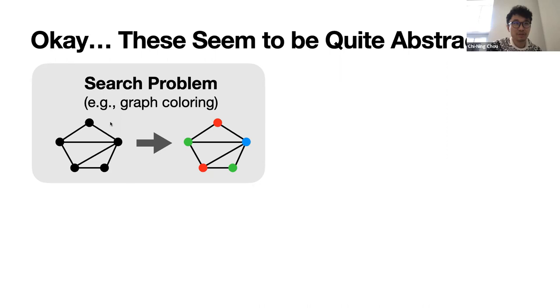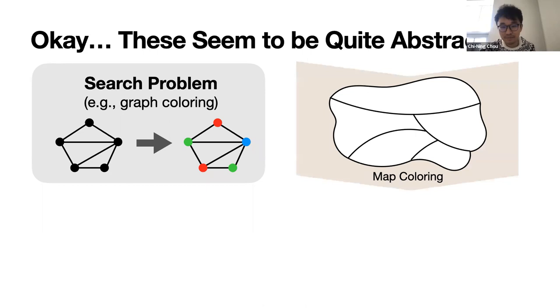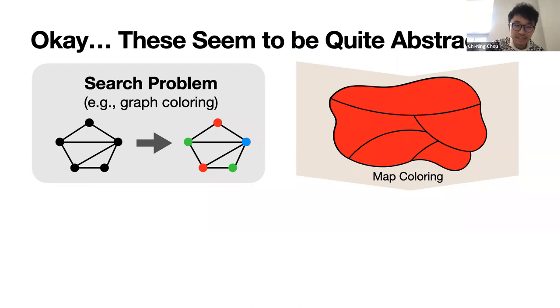We want to have colors on vertices so that adjacent vertices have different colors. Yeah, so we have two natural applications related to our daily life. The first one is coloring a map. So imagine now you have a map. You are the mayor of the city and you want to make a new map. You have these different regions. And it doesn't really make sense if you color all of them using the same color, because this will confuse people. So you want to use different colors. But how can you do it?